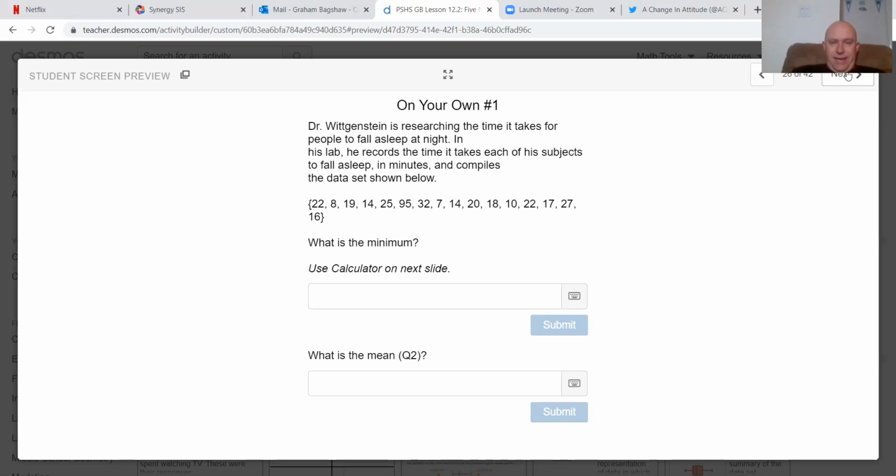I would think for small data sets, for ones like this, particularly when it says what is the minimum, I would take a quick run through. If you can see, like I can see fairly easily, this is 7. That's going to be a lot easier than having to create a list that says A equals, type in all those numbers, and then type in min A. So sometimes it's still better to do these questions by hand if you can. The longer the list gets, the more difficult that becomes. That does it for this video. Go ahead and try the rest of the few questions within the Desmos activity, and that's it for this lesson.